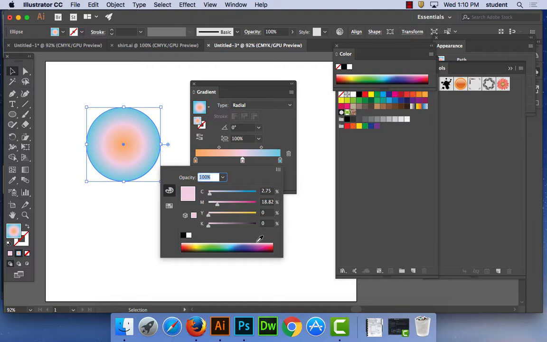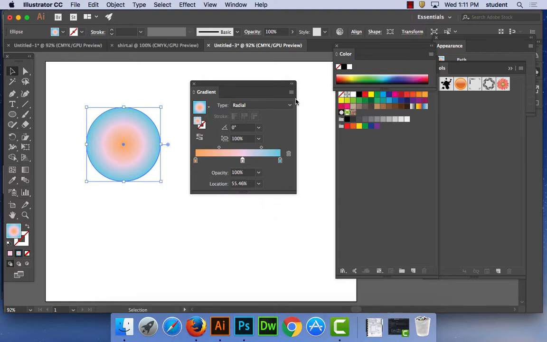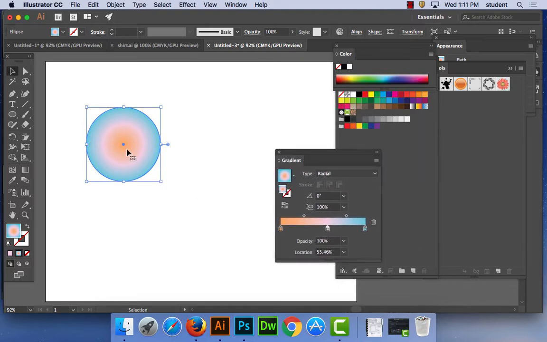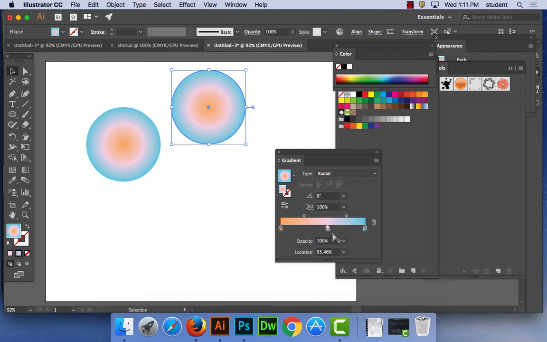Okay, so let's make this into a pattern. This might make a nice Summer of Love dress for my Summer of Love. Okay, they have a lot of dresses up there at the exhibit. So here we go. I'm going to, of course, do the same thing I did before. I'm going to repeat this.